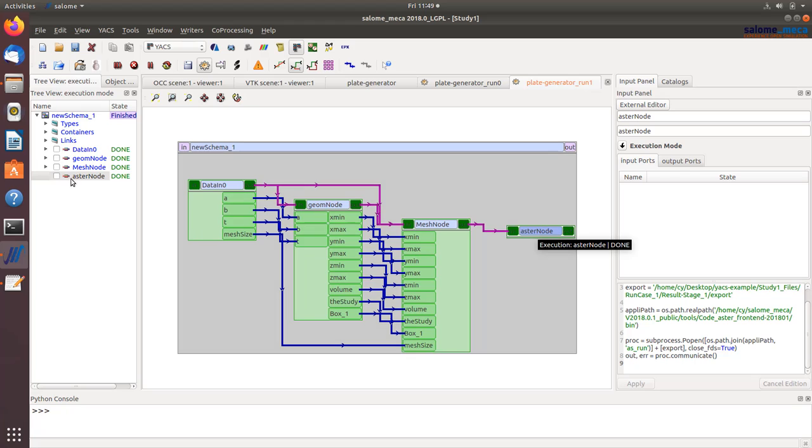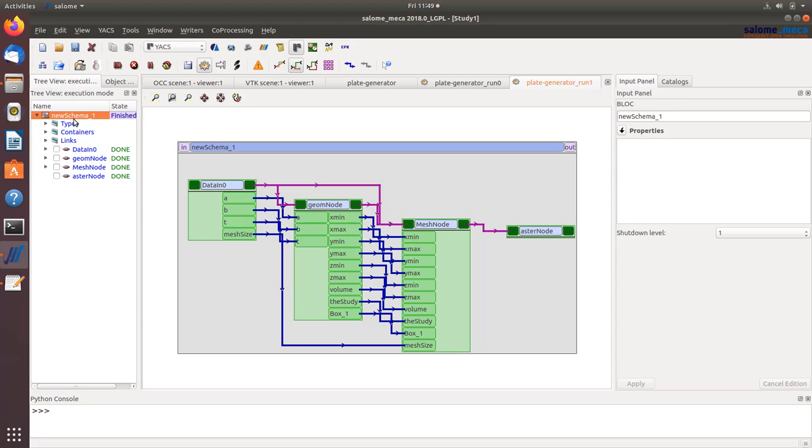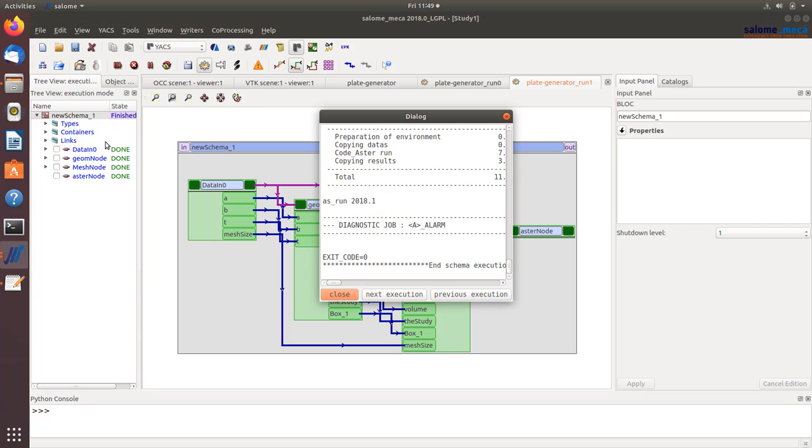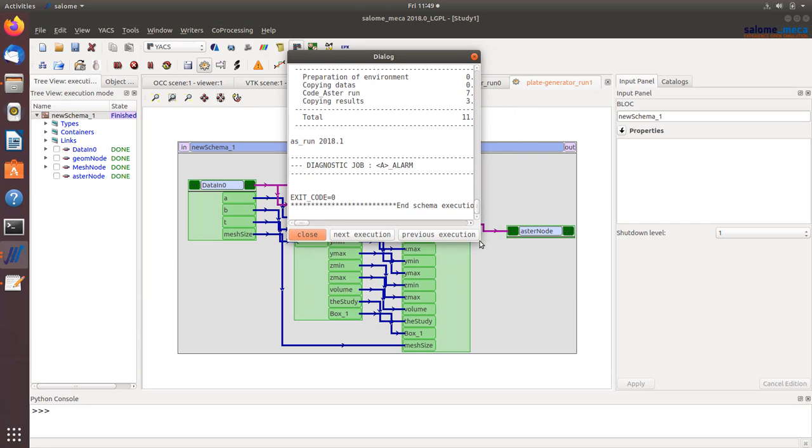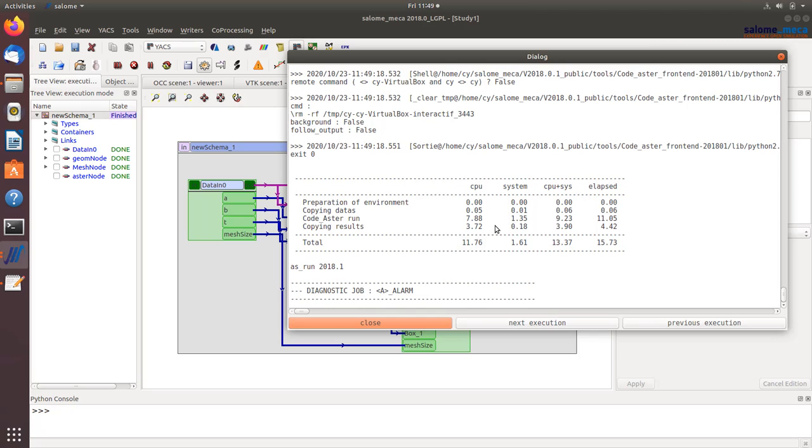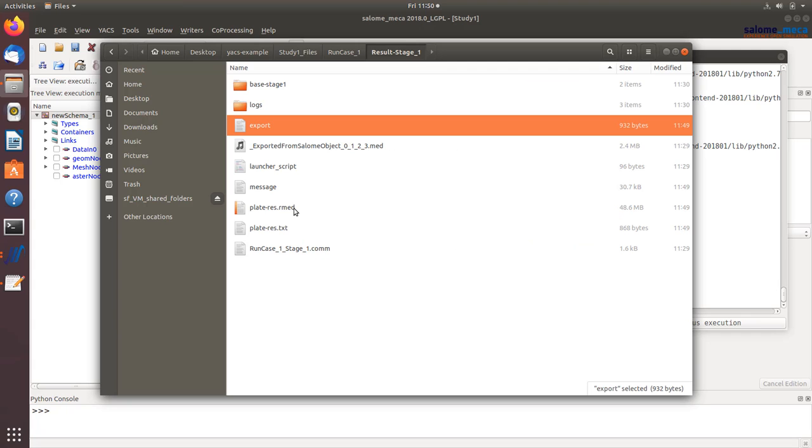So how do you know if it's successful? Well, you go into the scheme like that and you click on the container and you go up to the end. And now you just go down and look at this. And I think it was successful because I have the code exit 0, which basically tells me that everything was executed without any problem. So that's a good sign. And we see that I have now some results which appeared here.